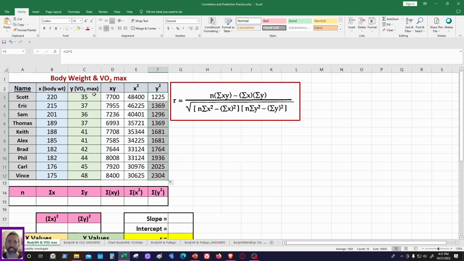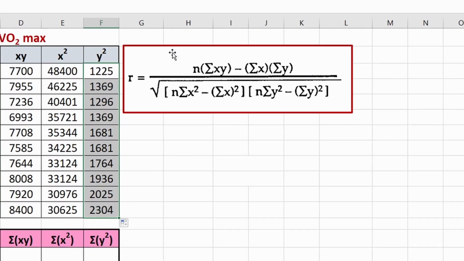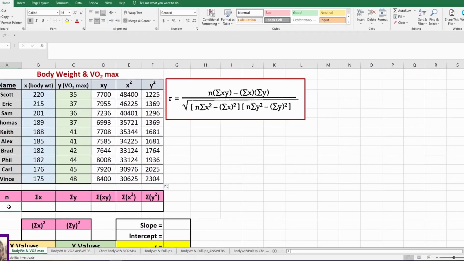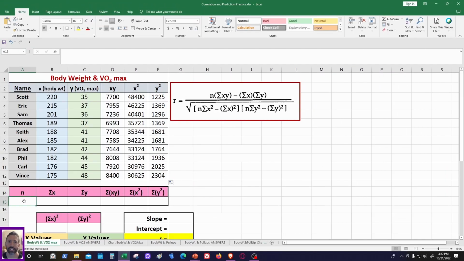All right, now the reason we're doing this is if we had to do this by hand, these values that we're going to be calculating are what you would plug into the actual formula. All right, this is the correlation coefficient formula if you had to do it by hand. So we are calculating all of the values that you would plug into this formula. All right, if we go down here, n is the number of paired scores that we have. So if we take a look, you can see we have 1, 2, 3, 4, 5, 6, 7, 8, 9, 10. We have 10 students.